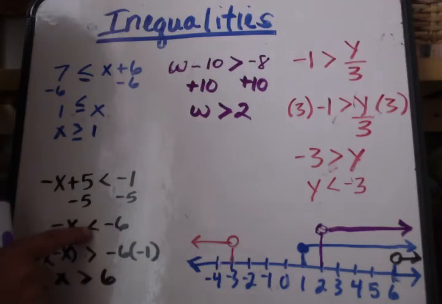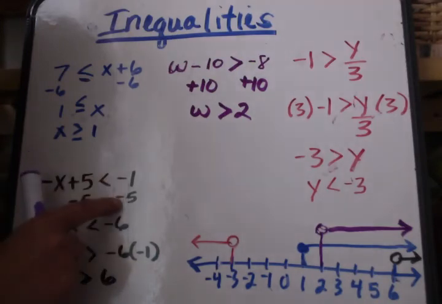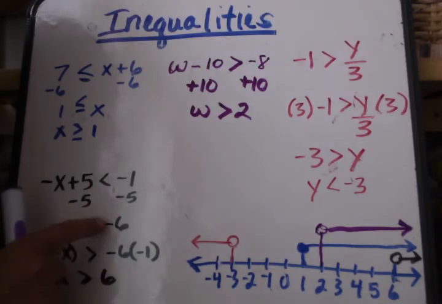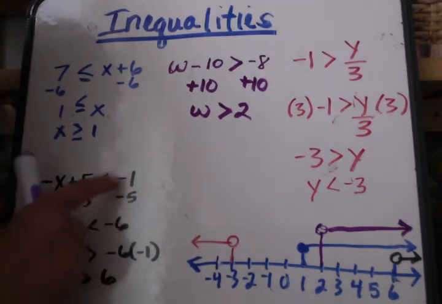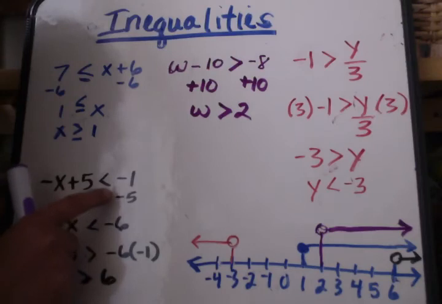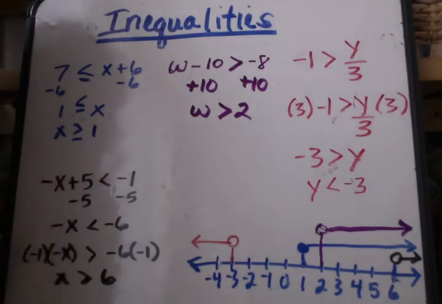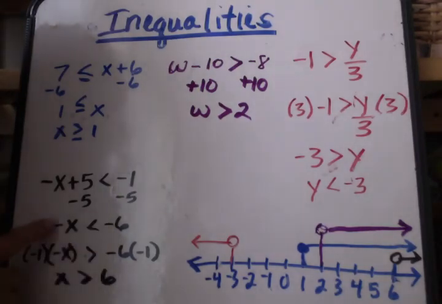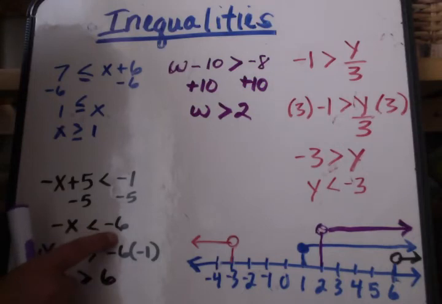Negative x less than, and then negative 1 plus negative 5. They're both negative, so I add them. And so it'd be negative 6. This is not the rule where two negatives make a positive. Please do not misunderstand that. I'm not multiplying or dividing these numbers. I'm adding them. So negative 1, I already have a negative 1. I'm going to add a negative 5. I'm going to get a bunch more negatives. So it's negative 6. All right, now I have negative x is less than negative 6.